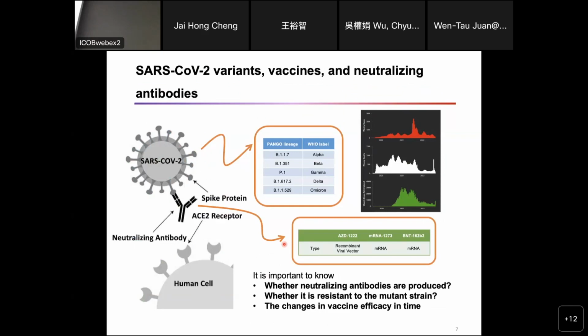And I want to talk about the second project, because the pandemic is ongoing and there are a lot of mutations. There's alpha, beta, gamma, delta, omicron, and they caused a lot of waves of infection. And even now, it has caused a big wave due to the opening of China.